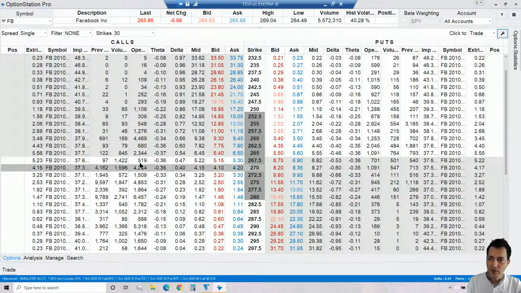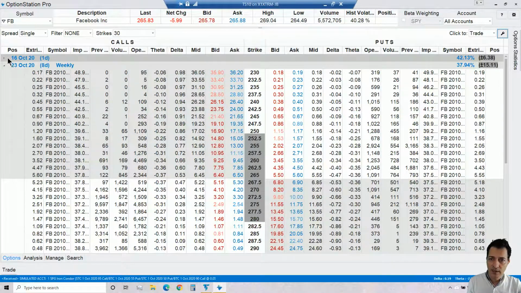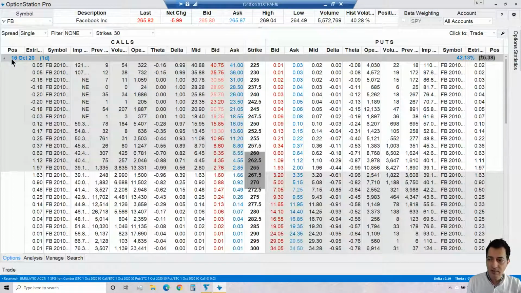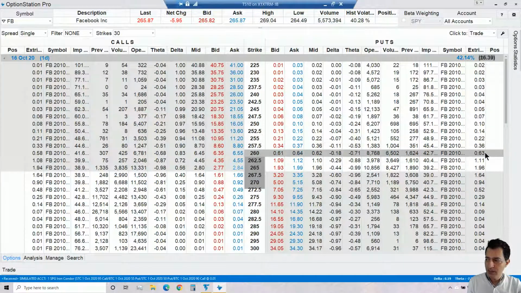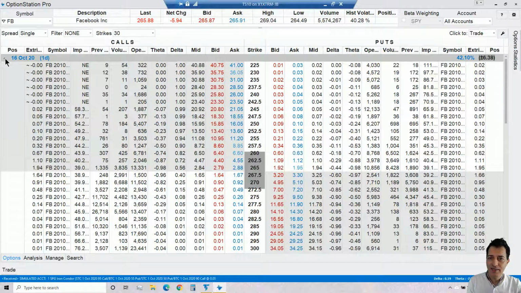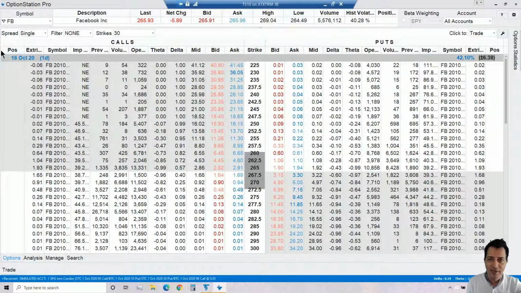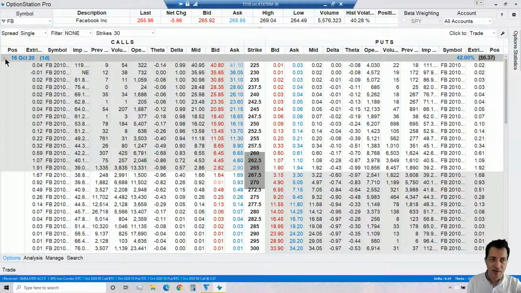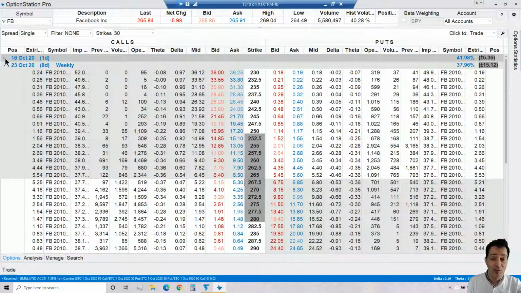If you were to do that with the 1 day expiration option, you would see the same thing. If I look at the 270 call, it's giving you 90 cents. If you look at the 260 put, it's giving you 63 cents. So you see, it's kind of the same thing. So it's not about how much you get paid for the option. It's about how much time value you collect. Because when you sell options, you sell them out of the money, isn't it? And therefore, there is no intrinsic value. It's all extrinsic. So that's what you really get.